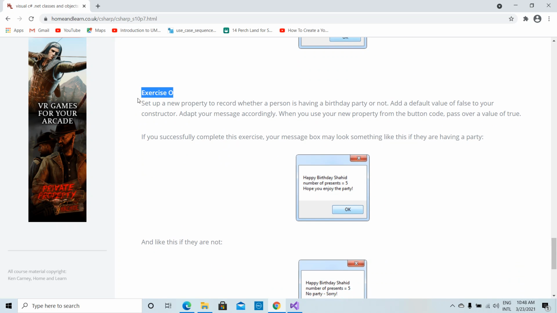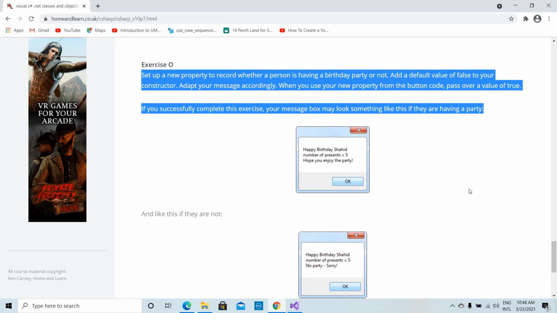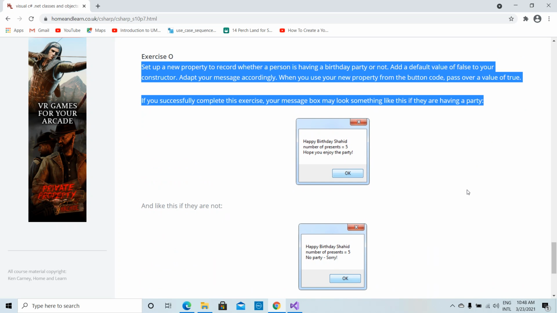Now let's try this exercise. Set up a new property to record whether a person is having a birthday party or not. Add a default value of false to your constructor.